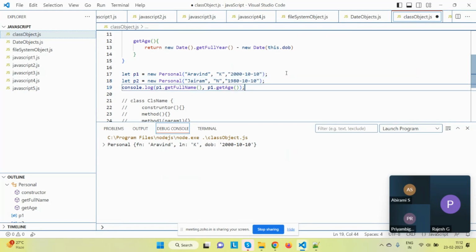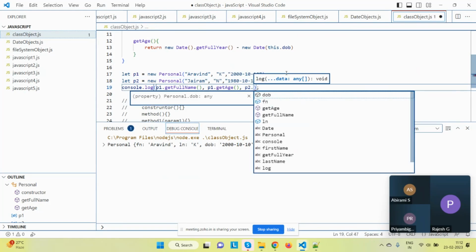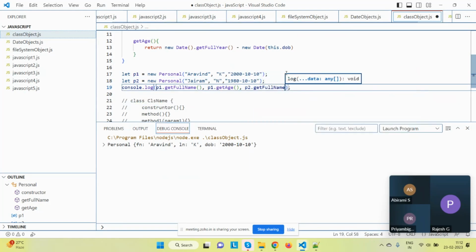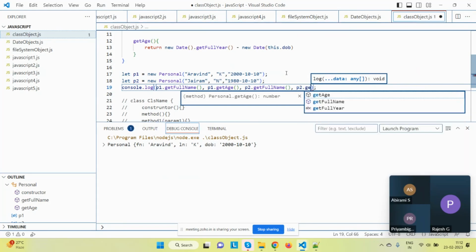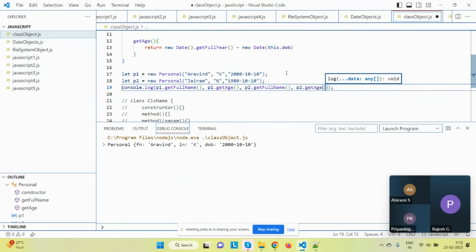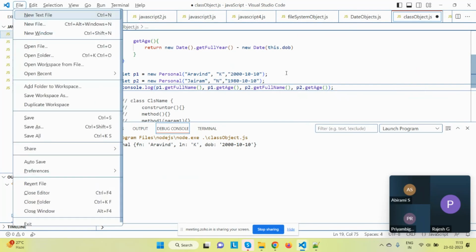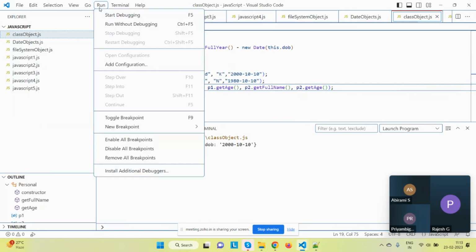This is the date of birth. So again, then P2 dot get full name, P2 dot get age. If I put this now, execute this, right?